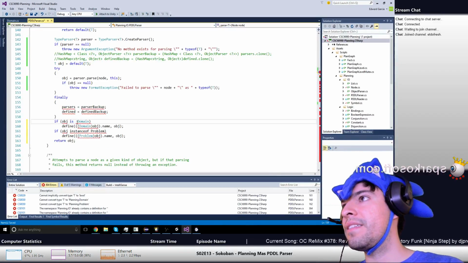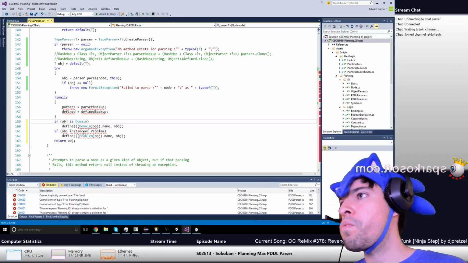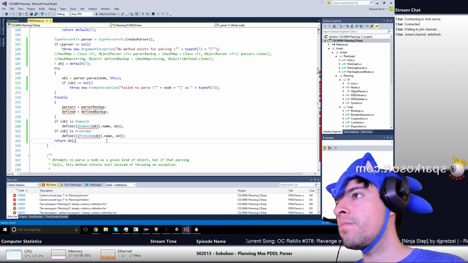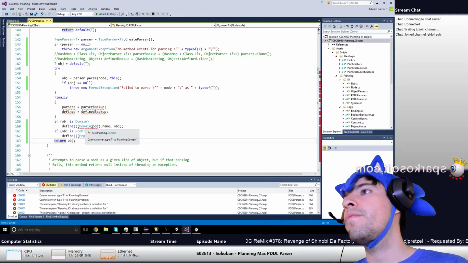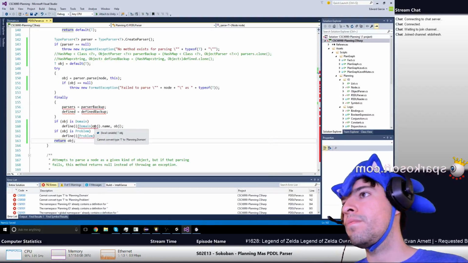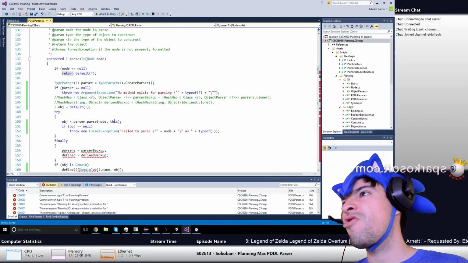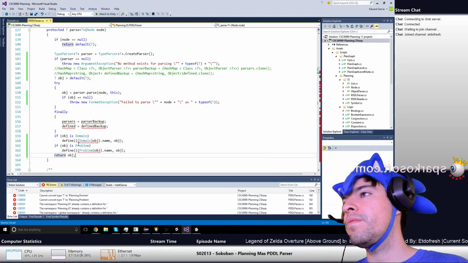Say this is an is. obj is of type domain.